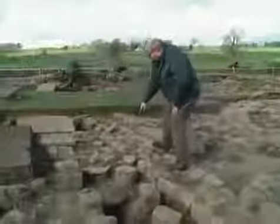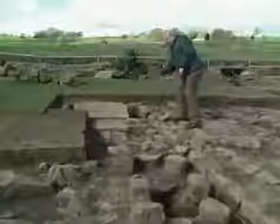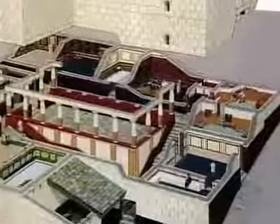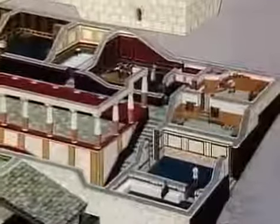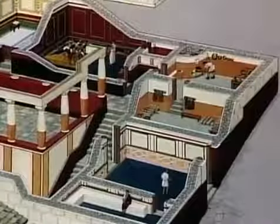Now, in here we know there's a wall vent, there's another one here, and the hot air is drawn up through the walls and then out through the top. It's actually a very efficient heating system for a house. With one proviso, you do need half a dozen slaves to keep the boilers going.